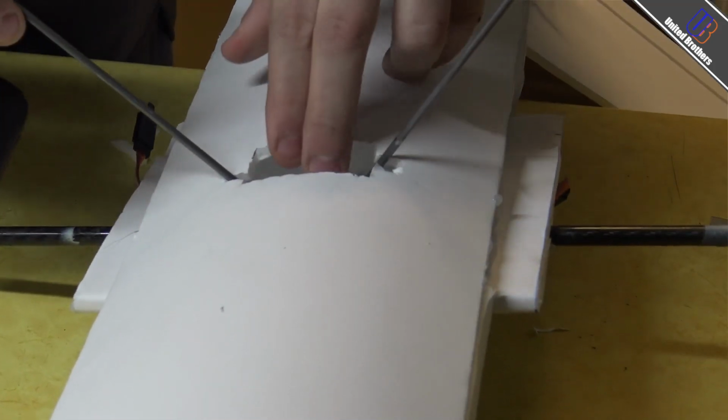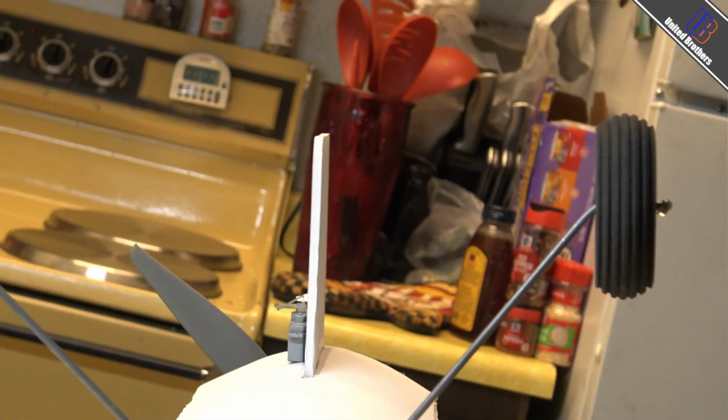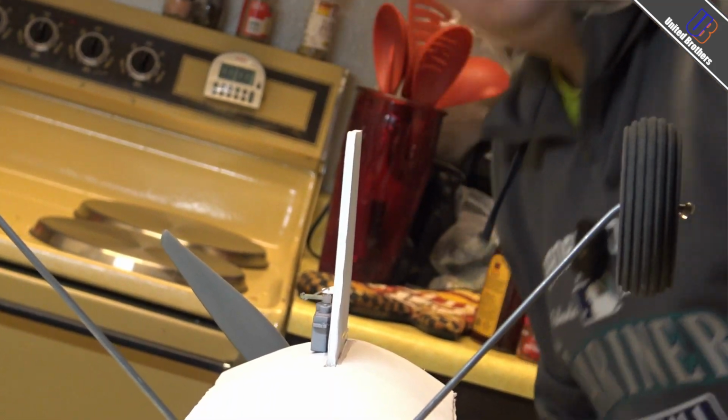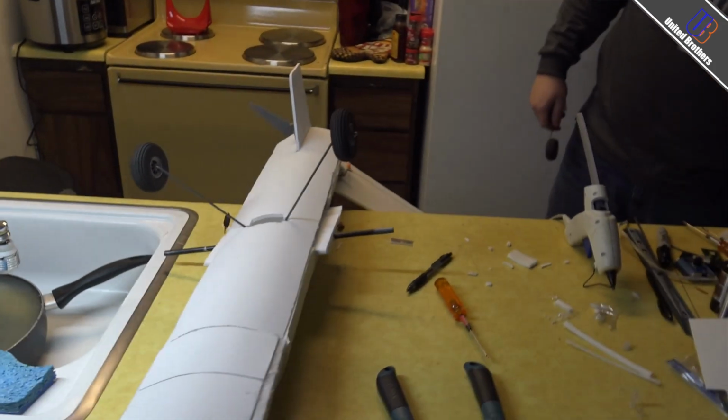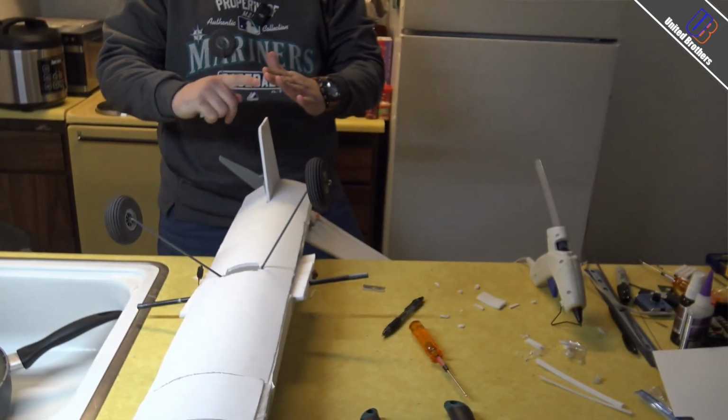There we go. Yeah, if I get that plastic, I think that'd be really good, to clear the rudder. I'll be honest though, we're gonna have to take off very flat.